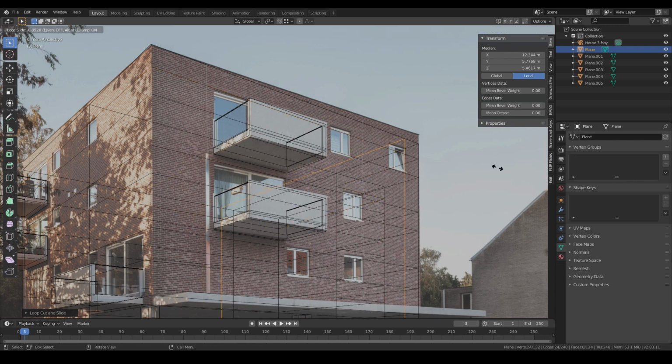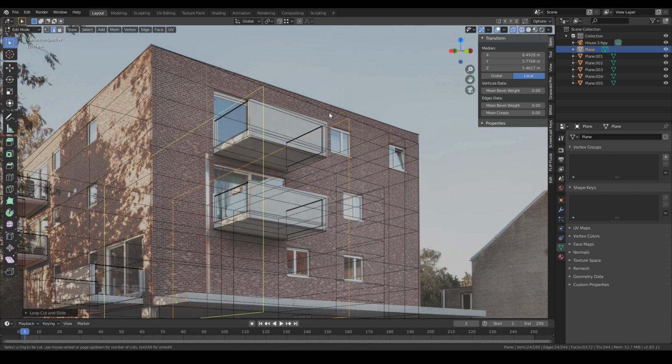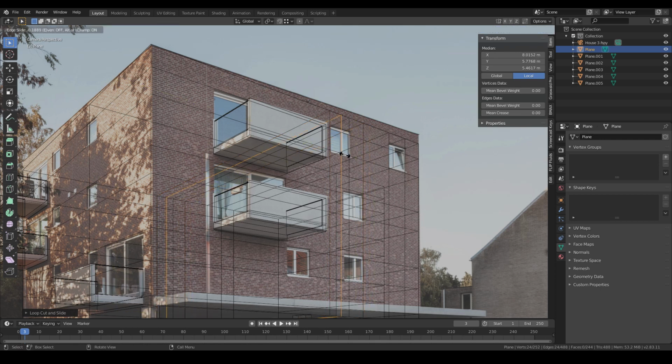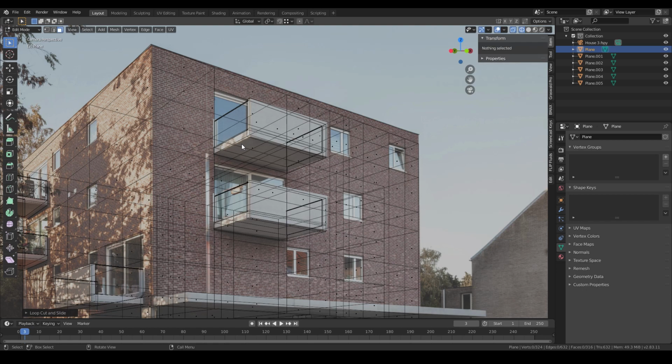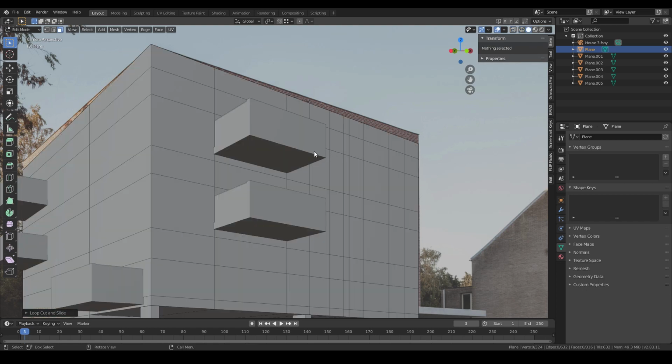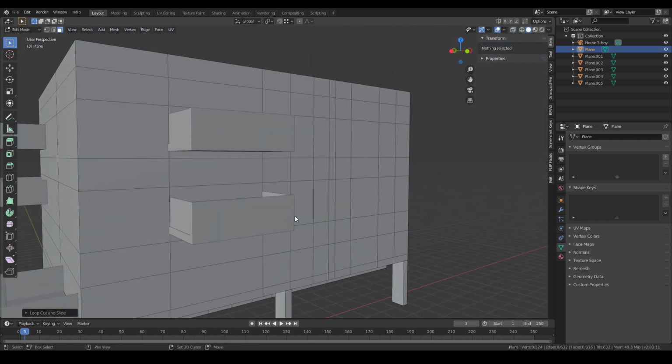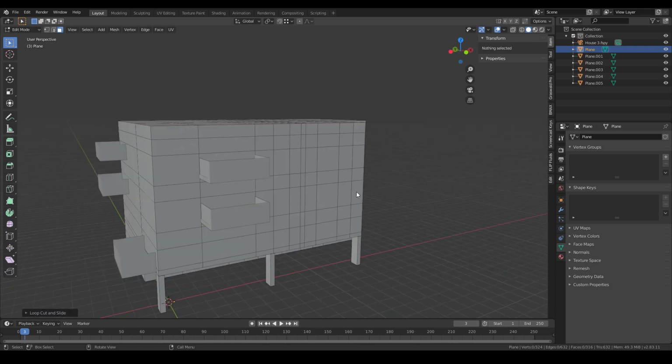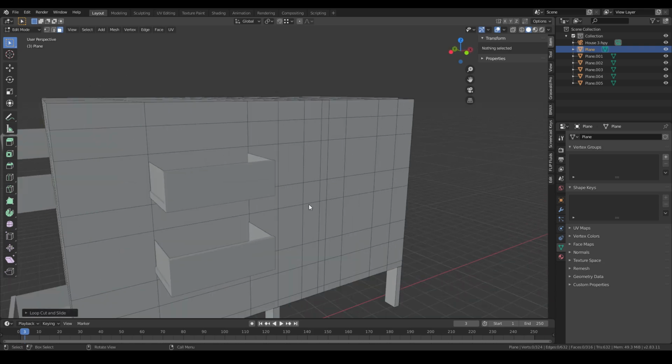I'll begin with here, this one for this window, and this one, and add 2 more for the window below, like so. And for the door here, okay, so now I'm gonna select the faces that contain the window.